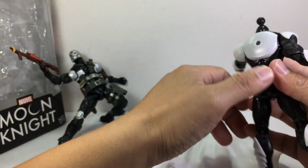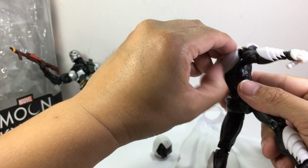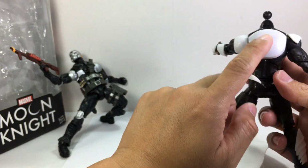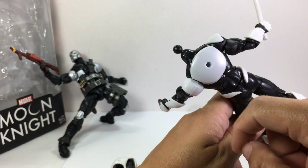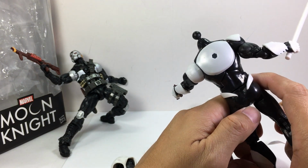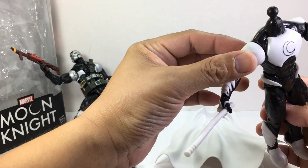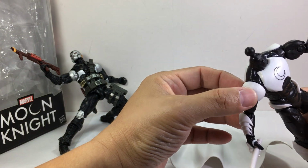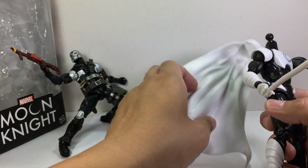Pop the head. Oh, let's look at the back. It's got that extra piece. It feels a little bit loose. Not glued in properly, but it's nice. They used really nice shimmery, glossy, a little bit of flake metallic type of plastic. They use it for all the white pieces, except maybe for this one. Even this one has that sheen to it. So very nice choice of plastic.